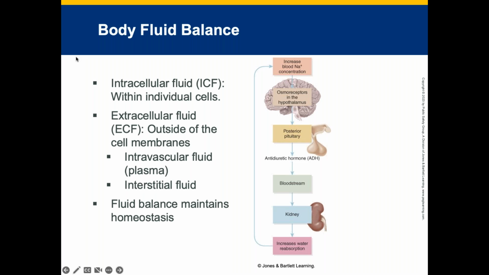Stage 1, we also call compensated shock, right? Our body is trying to compensate to meet homeostasis by moving fluid that's heavy in one compartment to fluid that's light in another. But in turn, we're losing fluid. What else is happening in the body? Vascular and everything. We're losing body fluid, right?